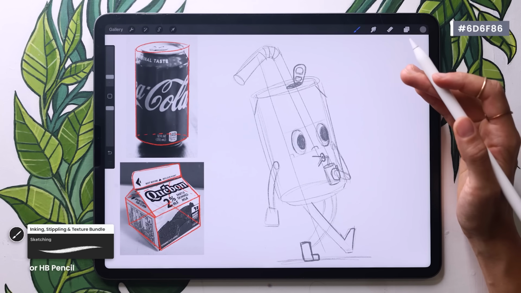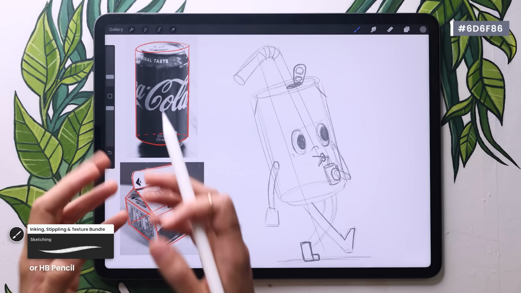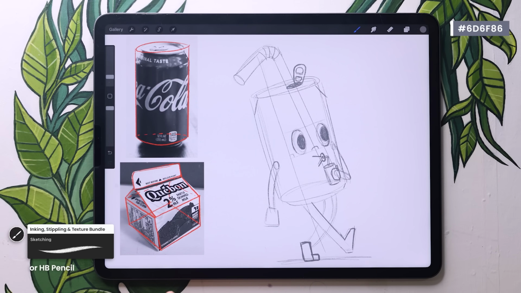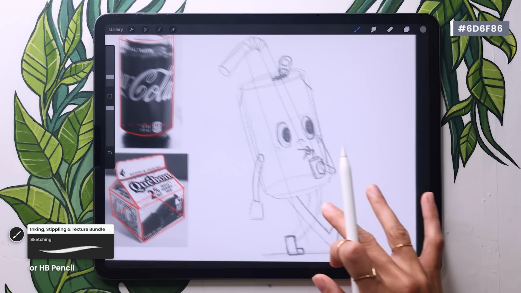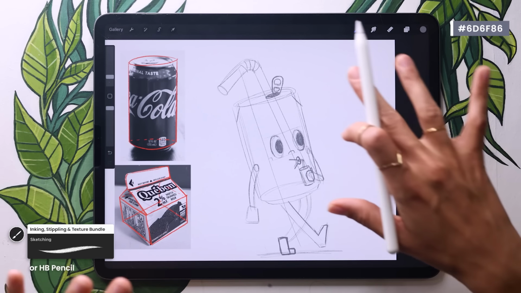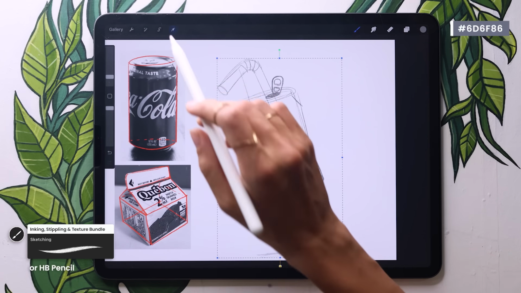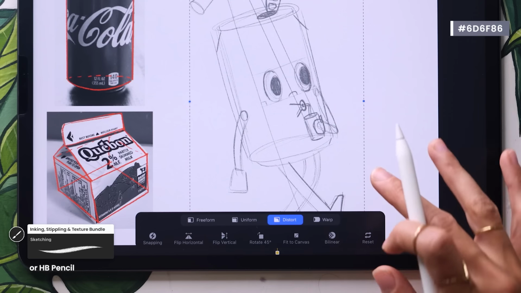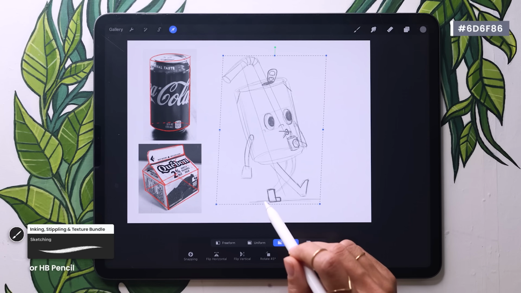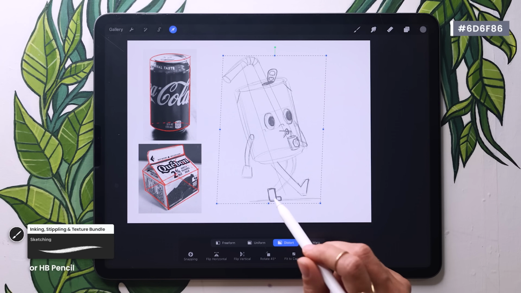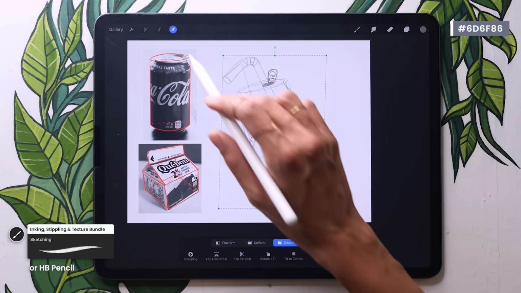So that's really the idea. As you can see, it's not much more complicated than when we have our structure lines. We're just adding more elements to it. And those elements are also pretty simple as long as you understand the basic shapes. That being said, once you do have your basic sketch, feel free to change things if you want. I might squish it a little bit, so using the arrow tool here, setting it to distort or warp, and kind of moving stuff around a little bit to change the proportions if you want. I find mine was just too tall, so I'm just making it a little bit shorter.